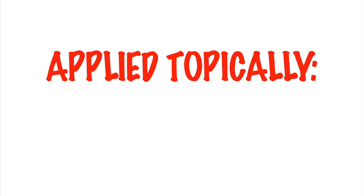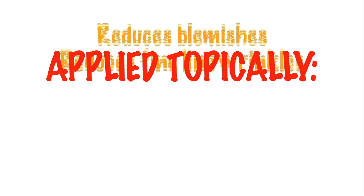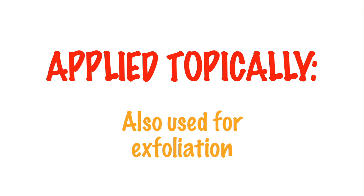It has several other very interesting anti-aging benefits. When applied topically, some studies suggest that it increases the hydration of the skin and the production of collagen. Other skin benefits may include fewer blemishes, fewer fine lines and wrinkles, more even skin tone, smoother skin texture, and a possible improvement in acne. It's included in a lot of skin and beauty products for these reasons, and because being an acid, it can help with removing dead skin cells through exfoliation.